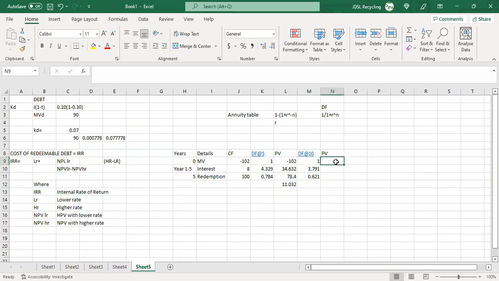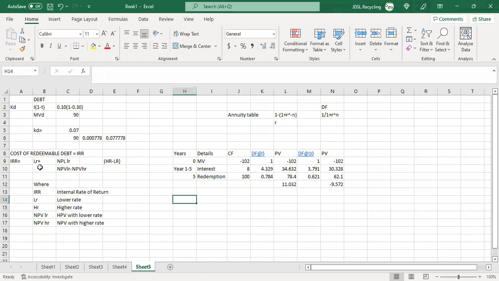Now, this will be equal to our cash flow multiplied by the discount factor. We do the same to the other years. We have this, then we sum this together for us to have our NPV. Now we're having a negative NPV here. Now we've achieved two things. One NPV with a lower rate and another NPV with a higher rate, discount factor.